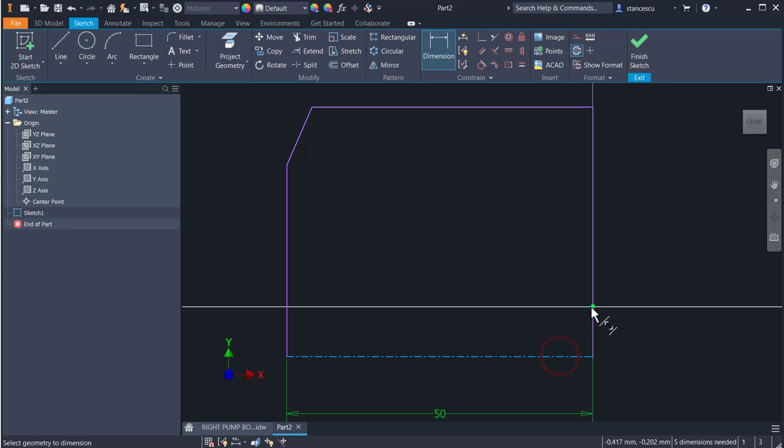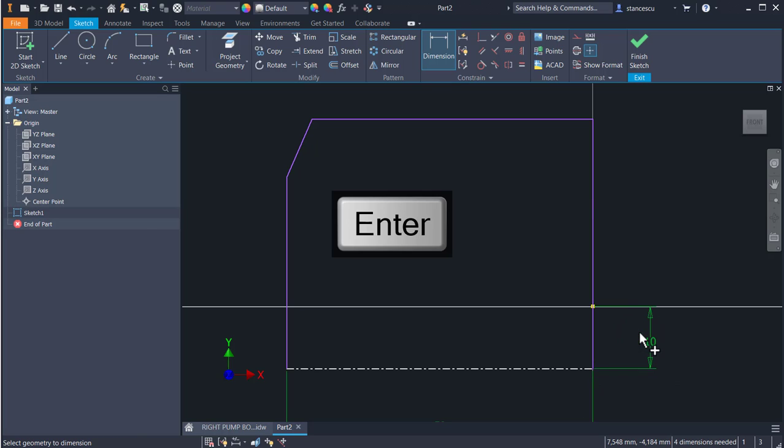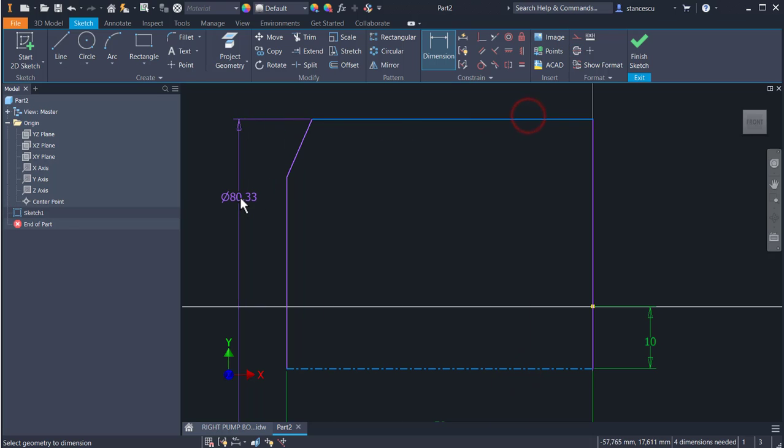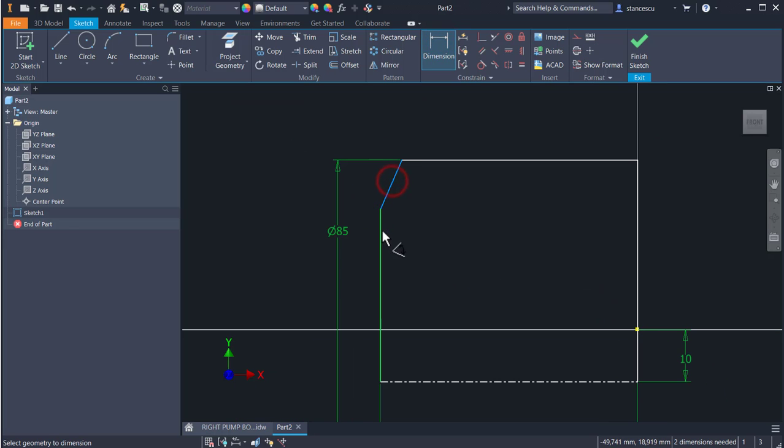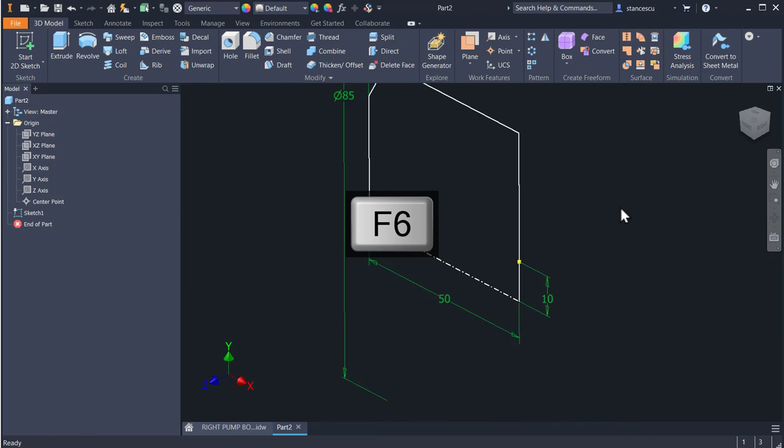The dimension from here is 10. Diameters are 85. I want to not forget to place this here. This angle is 30. And this distance is 6 millimeters. Finish sketch, F6, revolve.